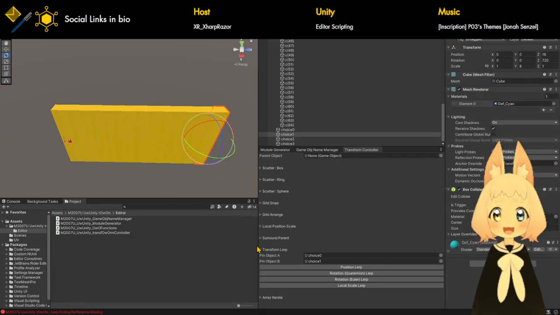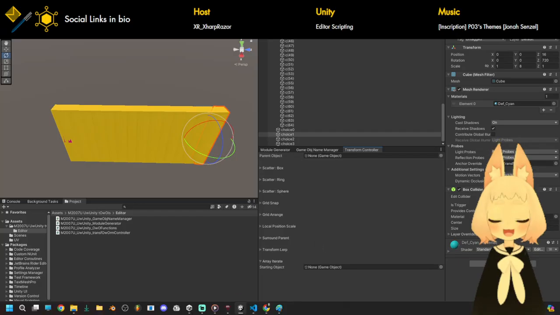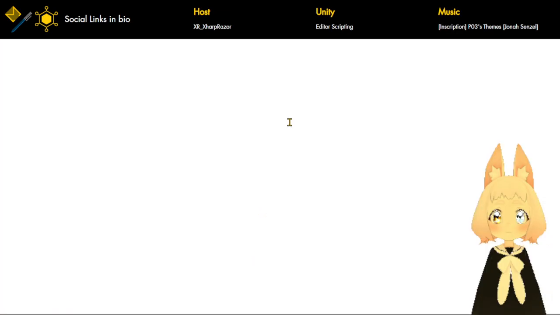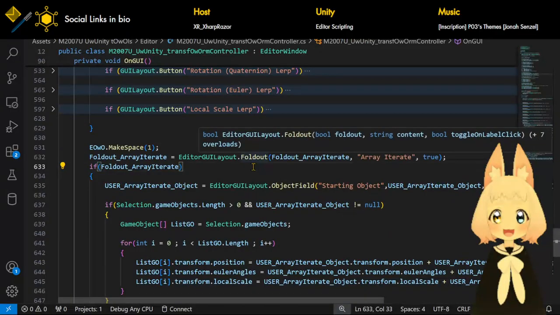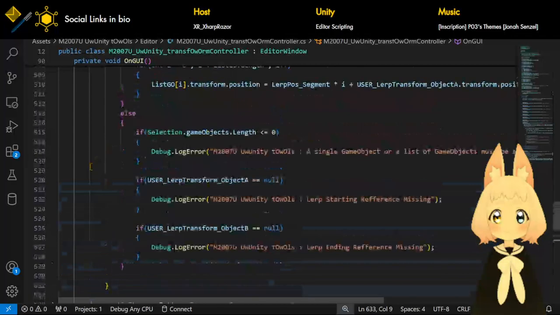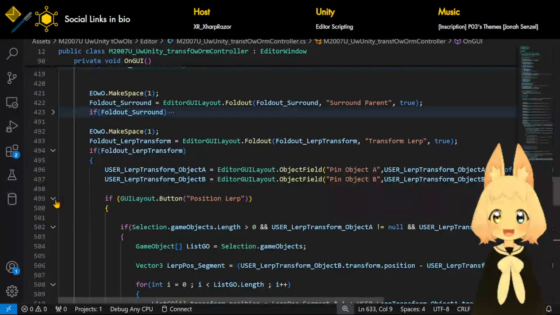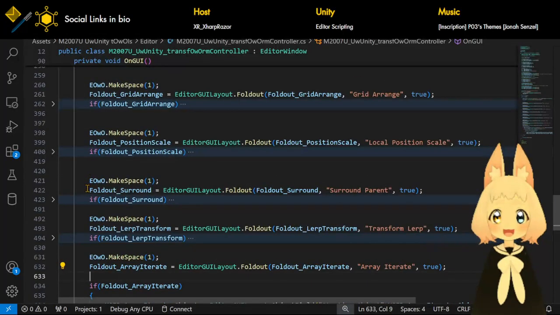There we go. Alright, looks pretty good. Array iterate. Snizzity snap, I forgot to let the user enter the steps. Oh well. Alright, let's see. So from up above, I'ma just copy and paste some of the stuff.